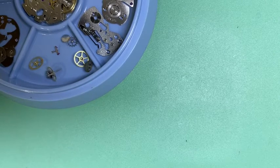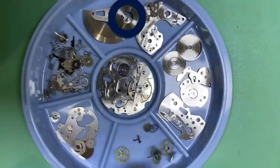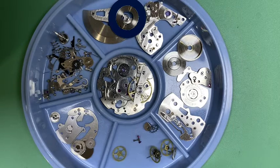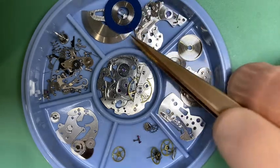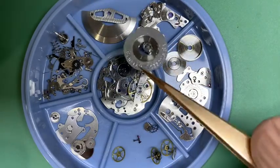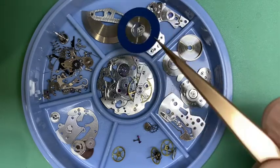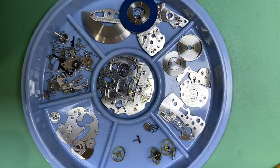A couple of things I've done to get prepared. The watch is ready to go. It's been cleaned in the cleaner. Everything's been taken care of accordingly. So now we're going to be assembling and lubricating each section as we go. The mainspring has been thoroughly cleaned. It's been wound back into a little mainspring disc. I always like to do this from the mainspring winder. I transfer it to the disc and then put it into the thing there.